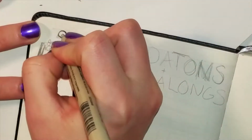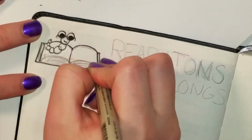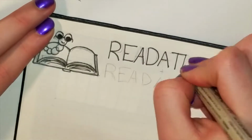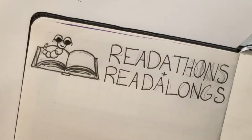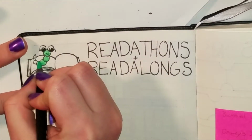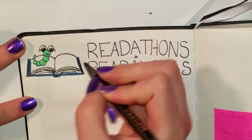To go along with that, I have a page for readathons and readalongs. On this page, I'm going to write down the dates and the names of the readathons that I want to participate in and use it as kind of a master list, and then once the readathon comes along, it will get its own page to record what books I plan on reading and how much I actually read.